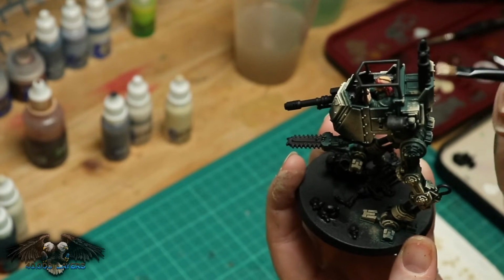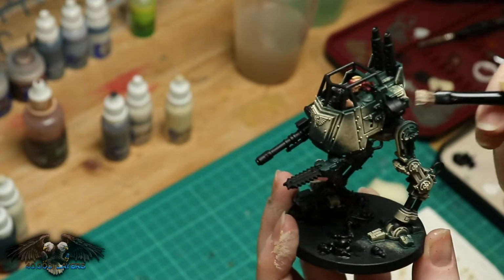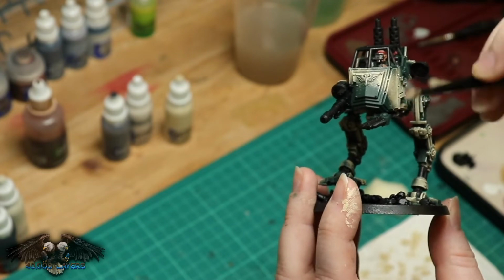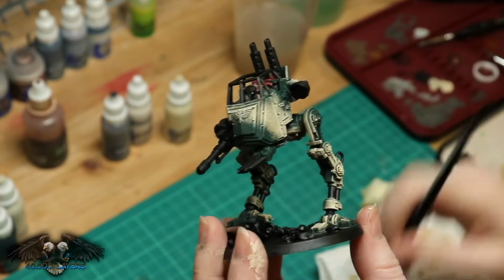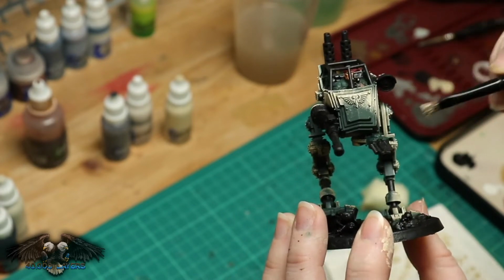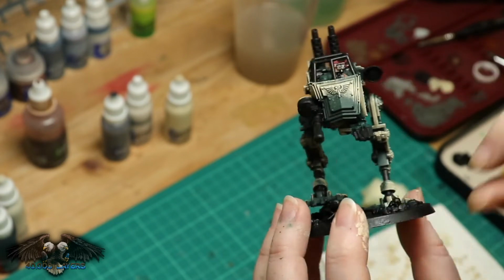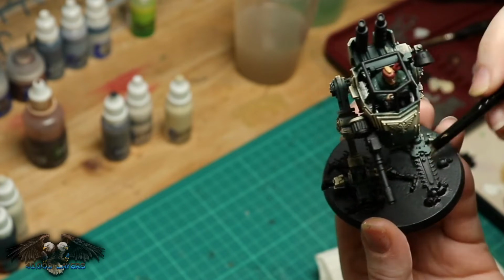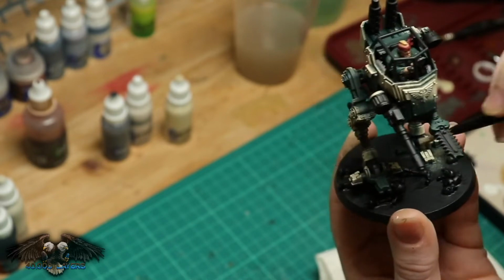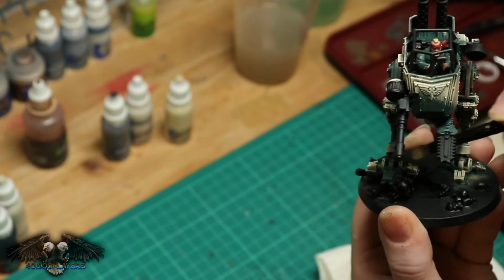And that was the instance where Commissar Yarrick essentially held the line at Hive Hades, and was pretty much the only one who survived out of an entire hive. It was such a difficult fight for the orcs that after they overran Hive Hades, they didn't have a chance to win the war, and then Space Marines turned up. Oh, so they basically fought a retreating battle and ran away.